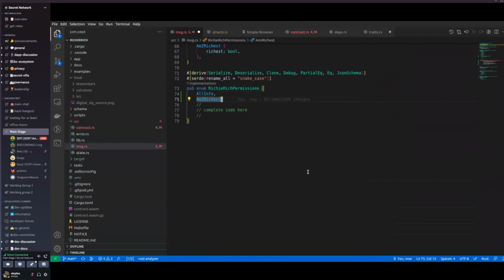Previously, the way we did viewing keys is if someone has the viewing key, they can view either all info or mi-riches. And if they use a permit, we can actually specify which one the permit holder is able to view. So that's one advantage.